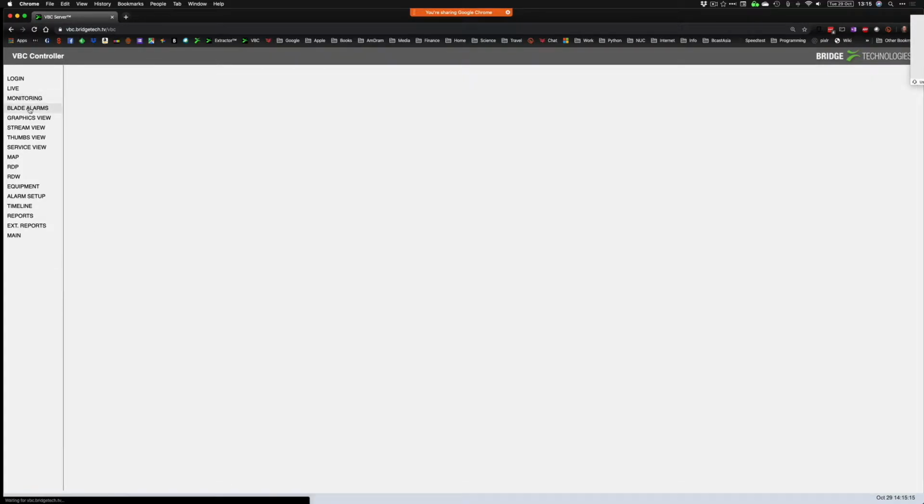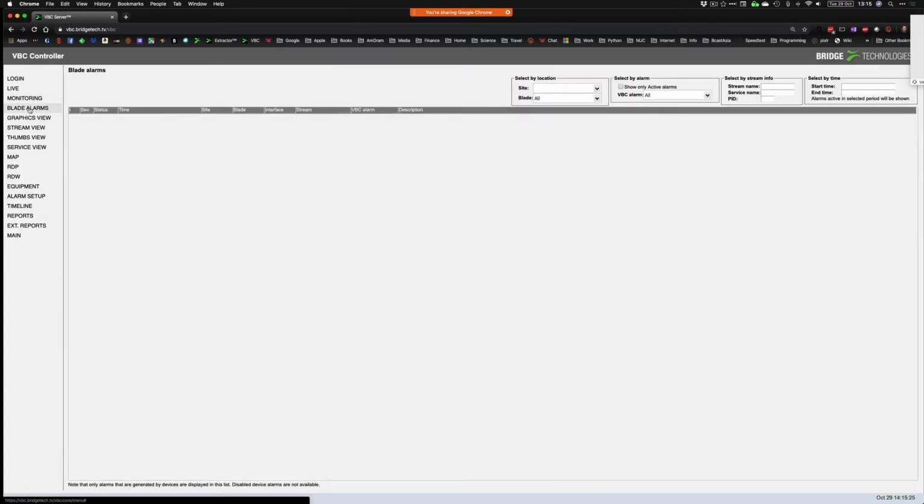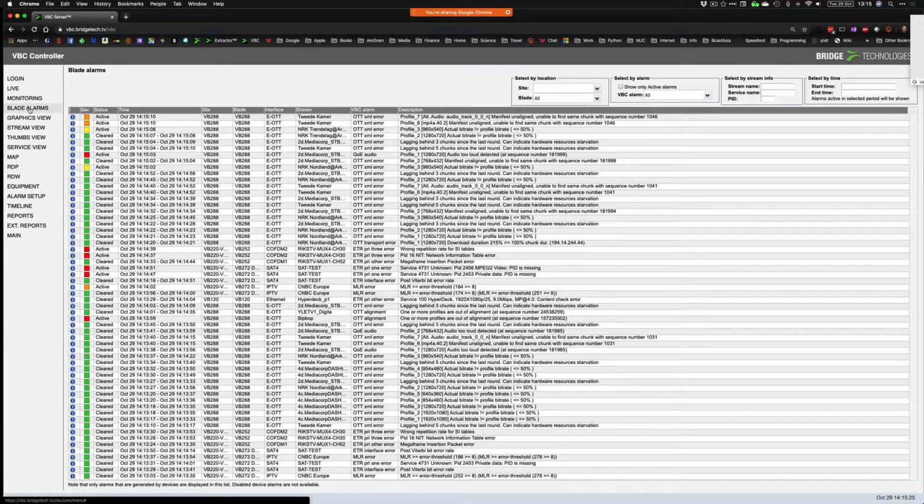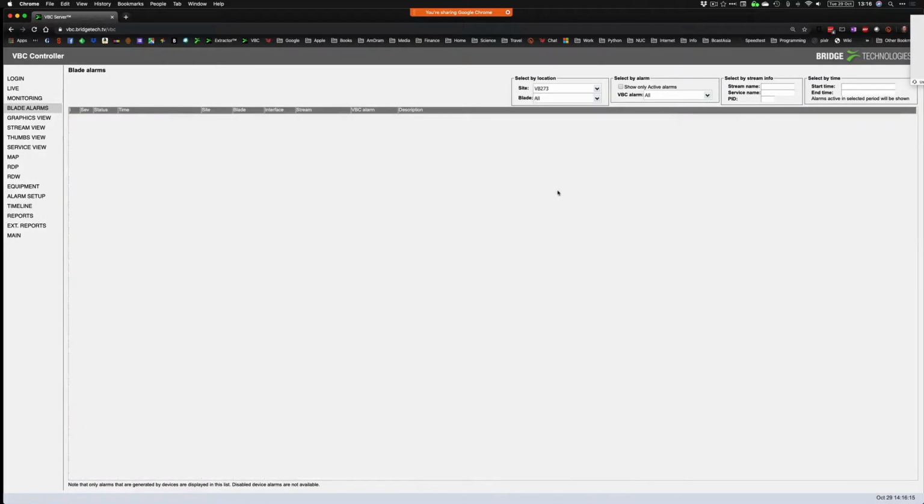Now, blade alarms are just that. All of the alarms by blade. And by blade we mean like a VB120 or a VB220 or a VB330. So all of these appear here. But we could look at individual errors at a particular site.